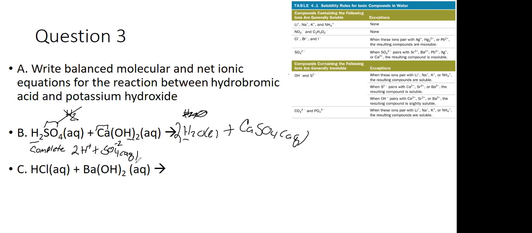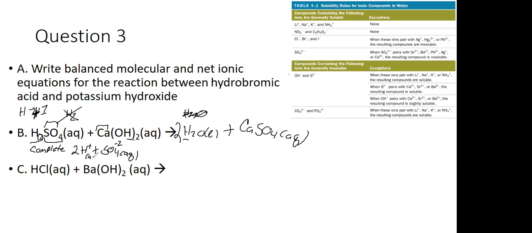Point 2, how do I know that? Let's say that you didn't memorize it or you don't remember. Well, if you remember, hydrogen is always +1, and I would commit that to memory. That's super useful. Hydrogen always has a +1 charge. I have 2 hydrogens. So to create a molecule that's neutral, I need something that's overall a -2 charge. So SO4 must be -2. Okay, so we have that.